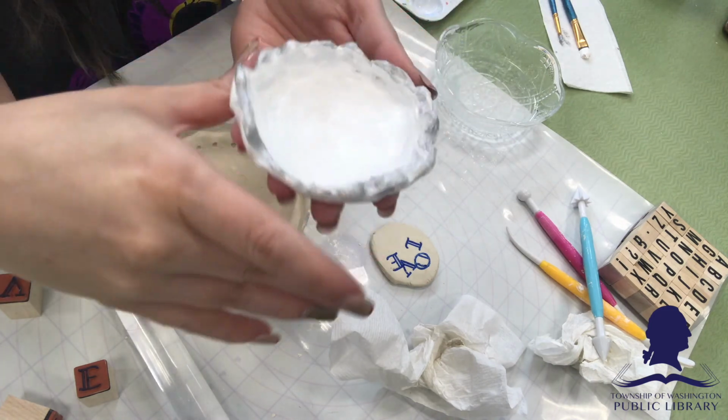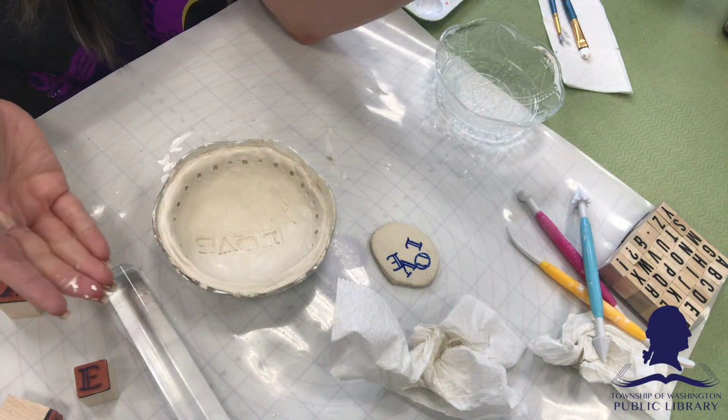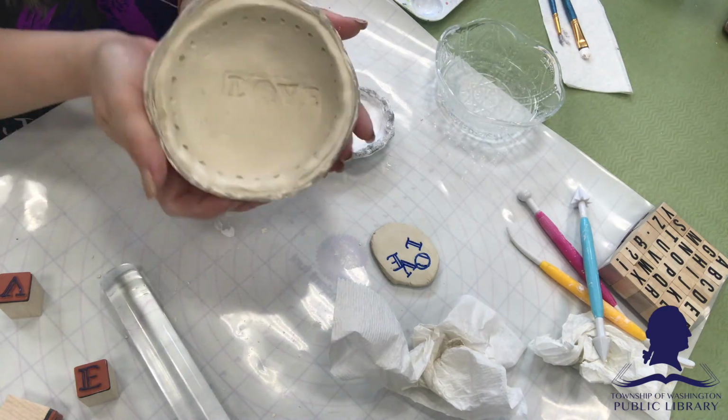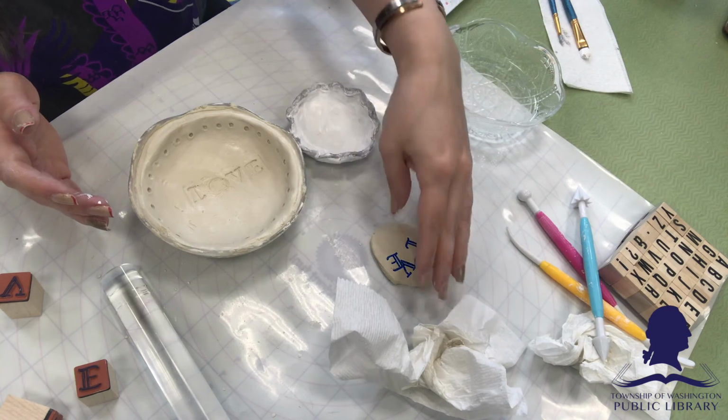You can make a whole bunch that match. This one's a little bigger. You can put your key in it by the door, whatever it is. And they just look really nice. So there we go. That's it. Those are our air dry trinket bowls.